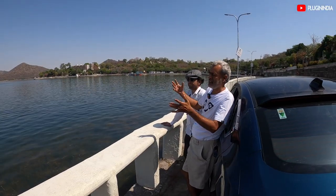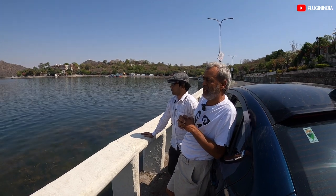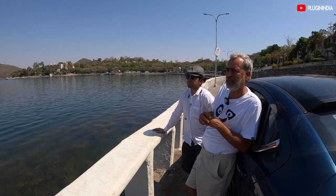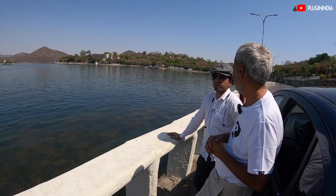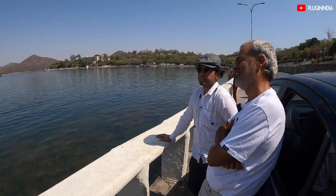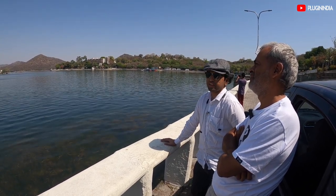One of the things about these lakes is that it keeps the temperature down. So when I compare it with other places that we've been on our journey from Bombay to here, I think this is probably figuratively the coolest place that we've been, and a lot of it is thanks to the water bodies over here. So you can see the lovely reeds which have formed at the bottom of the lake. So Atul, you said it is literally, figuratively the coolest place. I think you meant literally, meaning that the temperature is cooler here. But you have also said that it is figuratively the coolest place we've been to yet. Because just look at this place. How can you not be happy when you stand here?